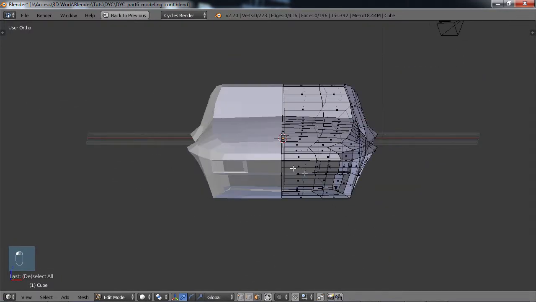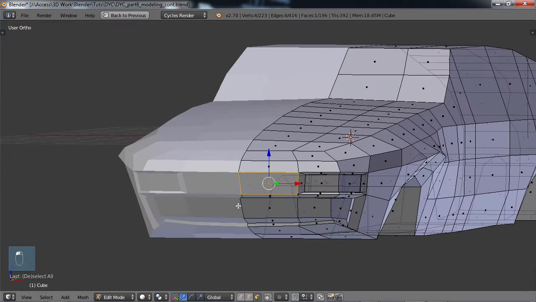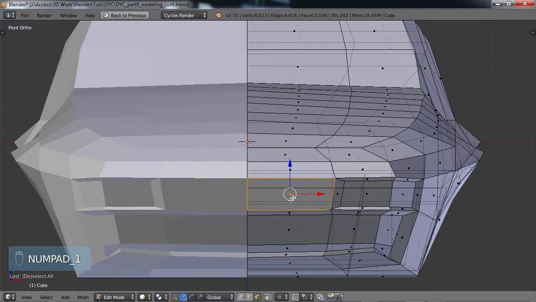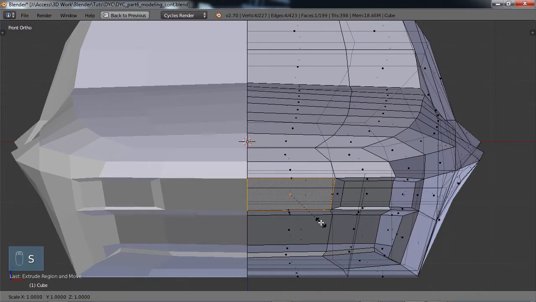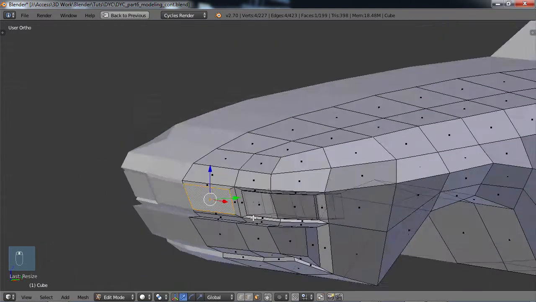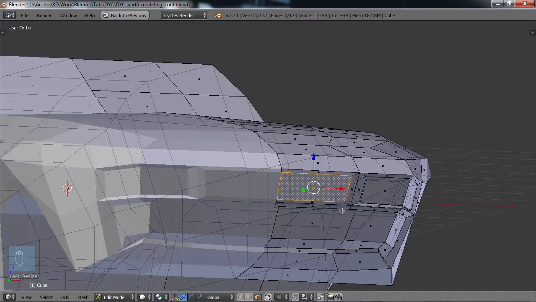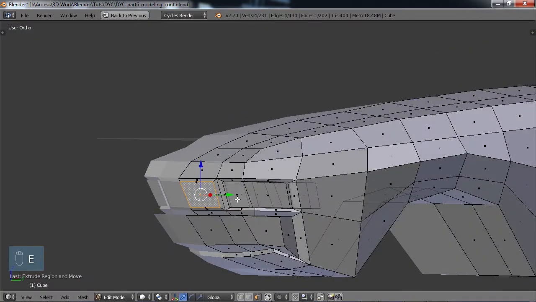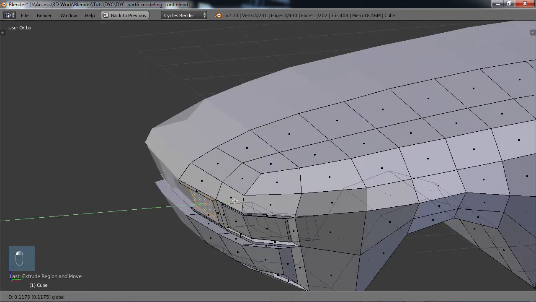So for the front grille, I am going to select this face here and choose one front view, extrude, and scale down a bit like so, and do an extrude, select off of it, and just pull it back in.